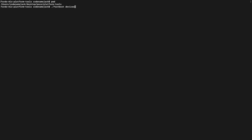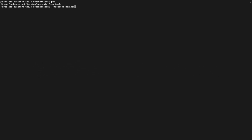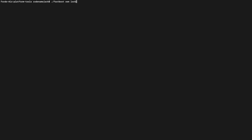Mac and Linux users open Terminal, Windows users open Command Prompt or PowerShell, and navigate to the folder where you downloaded ADB and Fastboot. To check whether your device is detected in Fastboot mode, run the command 'fastboot devices' — Terminal and PowerShell users need to add './' before the command; Command Prompt users can skip that. Press Enter and you should see your device detected. The next command to lock the bootloader is 'fastboot oem lock' — enter it and press Enter.